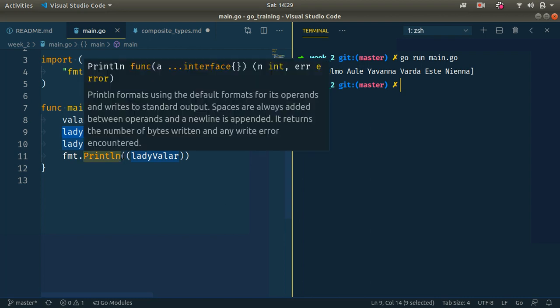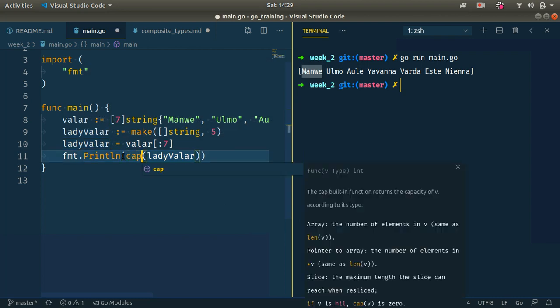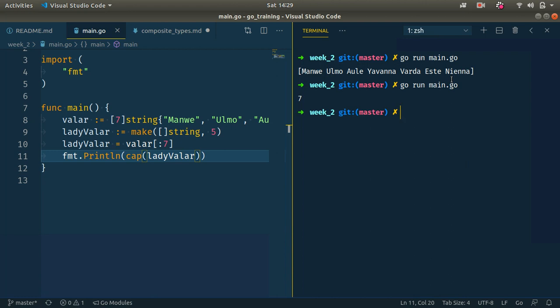Right now that we've added this, let me try and print the capacity, and as you can see, it's very dynamic, and it has increased on its own. So it behaves a bit more like how other programming languages treat arrays. So yeah, it's much more flexible.